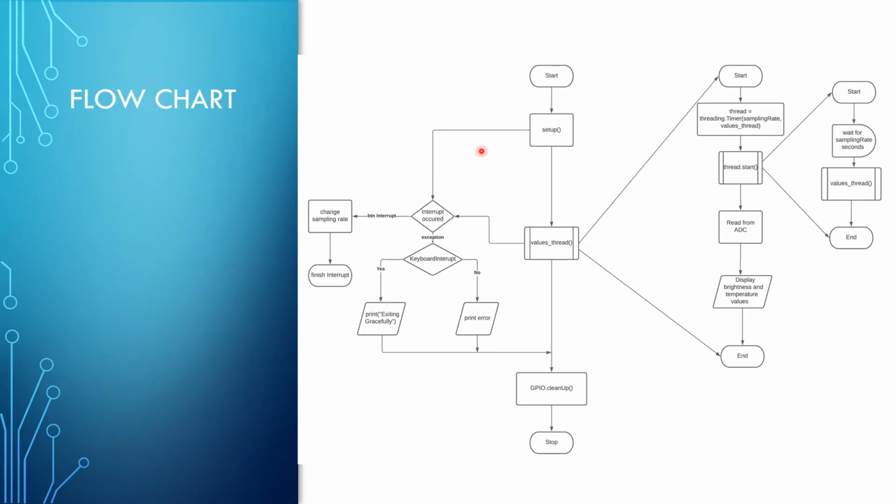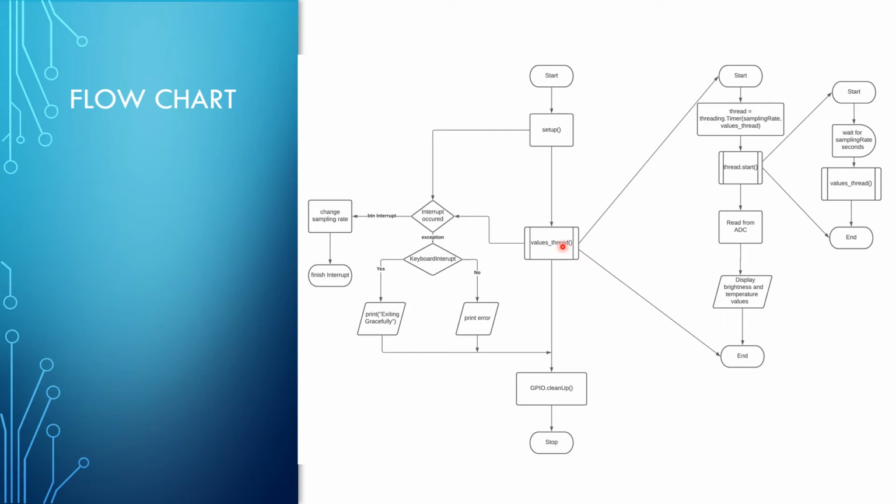Let's begin our program here. So this is a flowchart showing the operations of the program as it's moving forward. Initially we set it up, and this is just setting up our environment, getting our ADC ready, getting our temperature sensor and our LDR channels set up. Aside from that, we're also setting up our buttons, commands, and the triggering for such. After that, we call the value stored method, which I'll explain a bit further on.